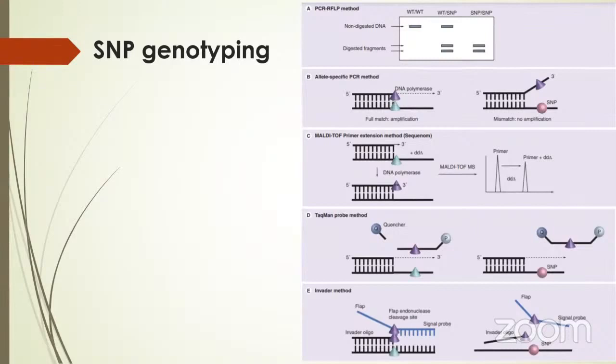while discussing the real-time PCR probe mechanism, there is a TaqMan probe. The TaqMan probe is also useful because there is a reporter and a quencher. Whenever there is a mismatch, there will be a cut, so you will get a signal using FRET, fluorescence resonance energy transfer. So the TaqMan probe can also be used for detection of SNP. There are several methods. I have not mentioned everything because you have to remember the names only: allele-specific PCR, MALDI-TOF, TaqMan probe, the invader method, then single-strand conformation polymorphism, SSCP. This kind of technology is also very useful for SNP genotyping.